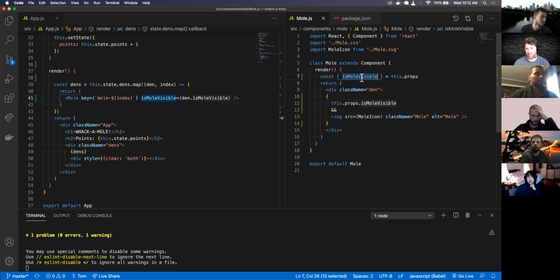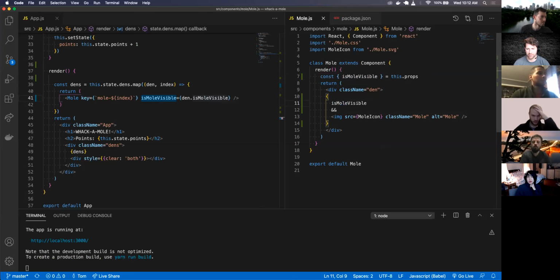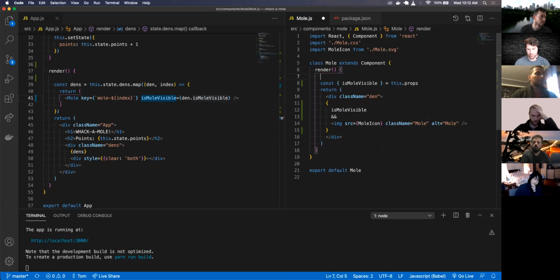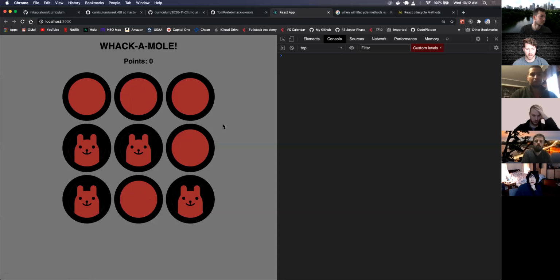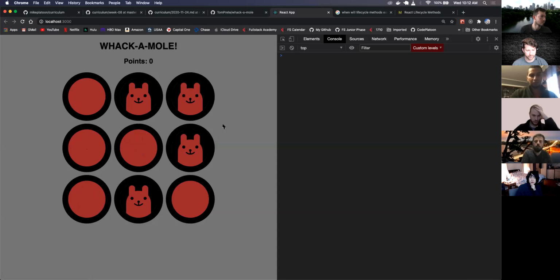And now I can just access is mole visible throughout the rest of my application. So this is called destructuring. I'm literally just extracting the is mole visible value off of this dot props object, so I can use it throughout the return. Again, nothing's broken. Great.